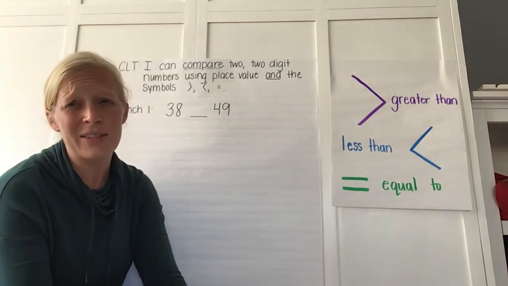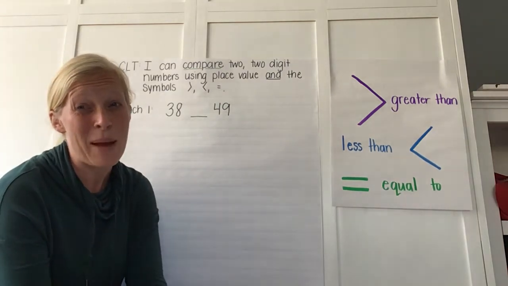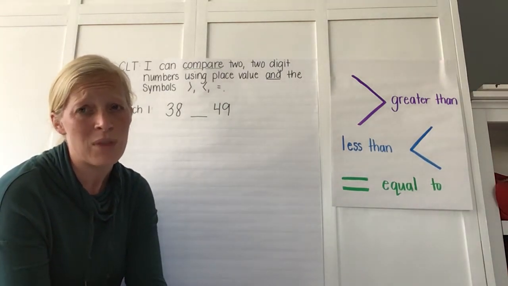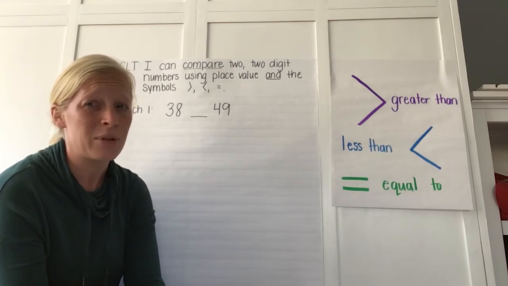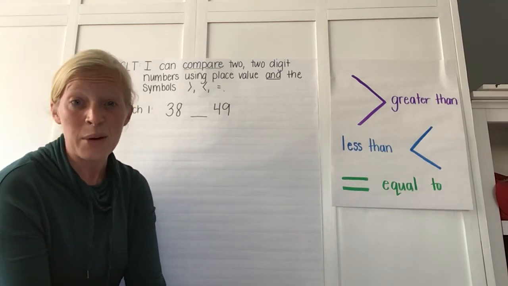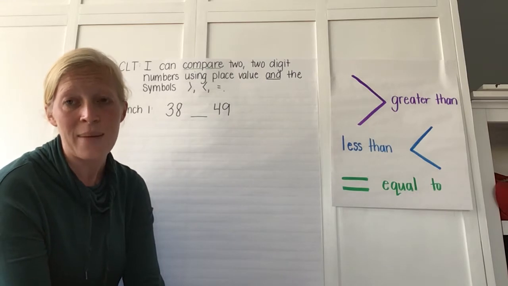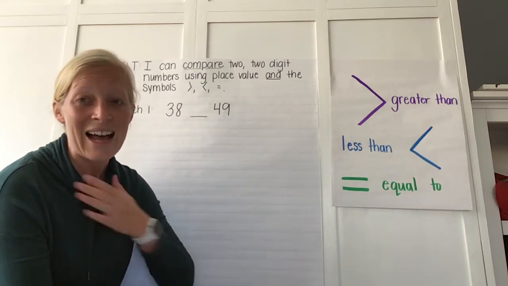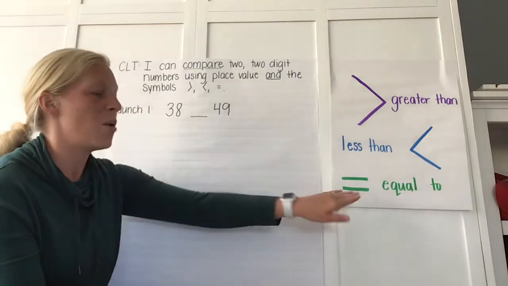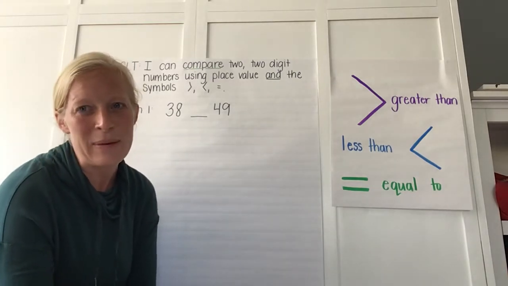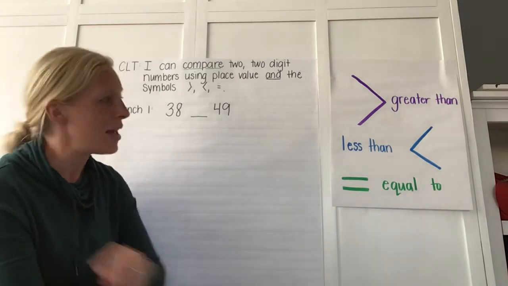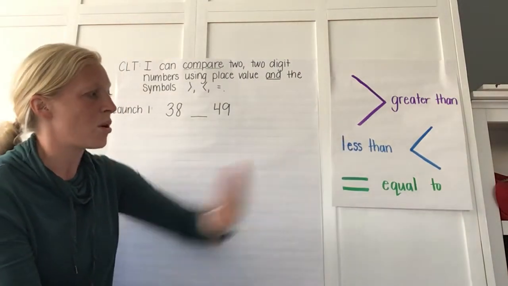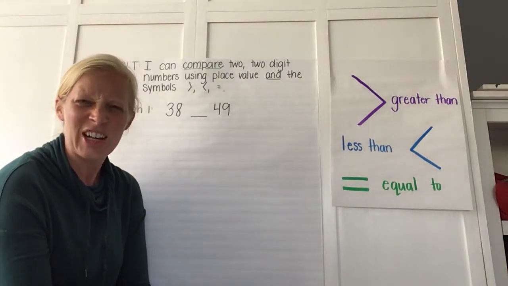Now there's lots of different ways that we can try to remember what those symbols mean. And I can try to help you in a couple of different ways. Whatever way works best for you to remember them is the way that you want to stick with. So let me tell you a couple ways that I know. One, we know our equal to, right? That's an easy one. But when we think about greater than or less than, it's a little trickier.